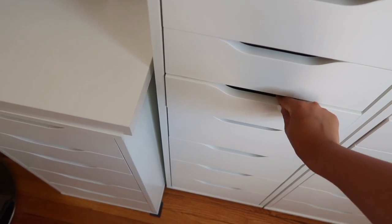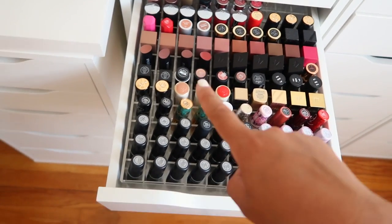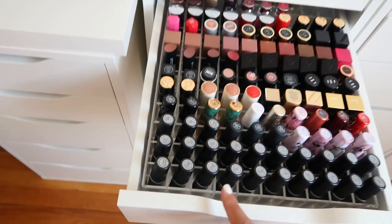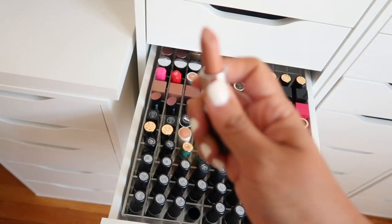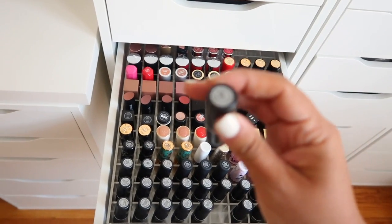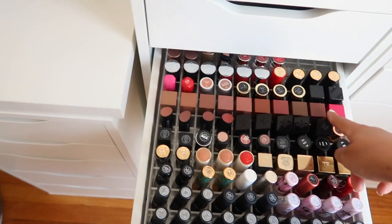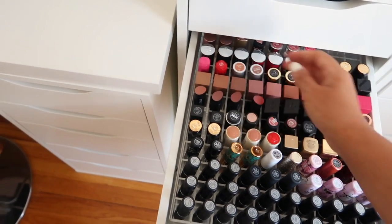Some cream shadows, mascaras, Natasha Denona top coats, and some Huda Beauty colorful liners. I love how colorful this drawer looks. Now THIS is my lipstick heaven - the organizer is from Sani Cosmetics. I can see every single lipstick. I keep my lipsticks upside down - I get a ton of questions on this. Some people say it messes them up but I have no issues. It's so much easier to read the label and I don't really like the clear cap situation.